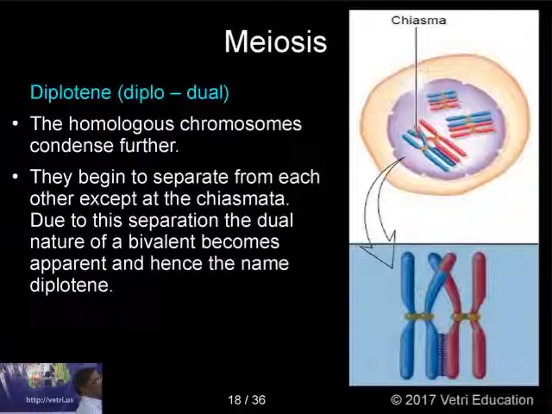See, while separating, what happened? The exchange of genetic material takes place between the non-sister chromatids, so the chromatin reticulum is changed. Between these two chromatids, in the lower diagram, you can find the synaptonemal complex, and here the transfer of genetic material takes place. So the red chromatid will get blue color and the blue chromatid will get red color. In the same way, exchange of genetic material takes place, and in the next stage they separate.